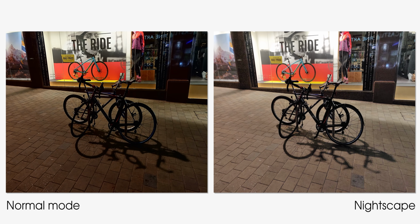Using that playing to Nightscape's strengths ethos, you can see from these bicycles that using the camera feature uncovers that extra layer of detail and then in turn improves the overall quality. You can see that even in the fringes of the image that there's increased detail being uncovered too, like the mannequin and the shop shelves for example.